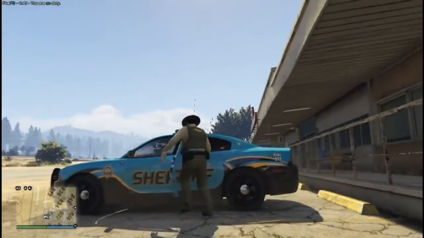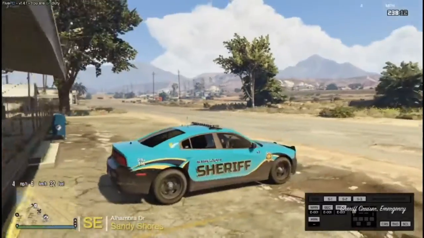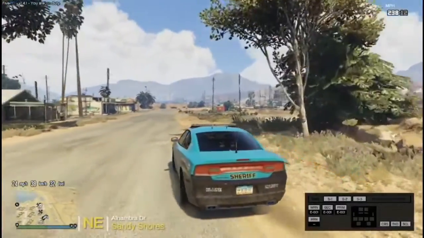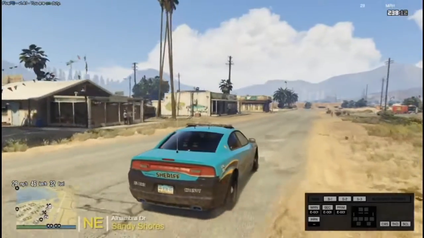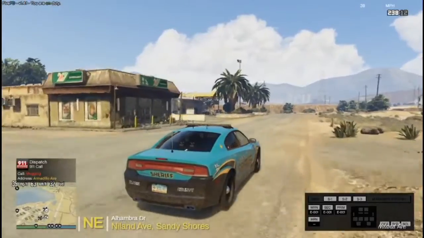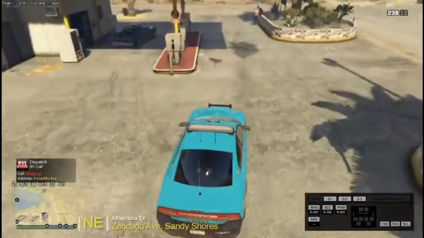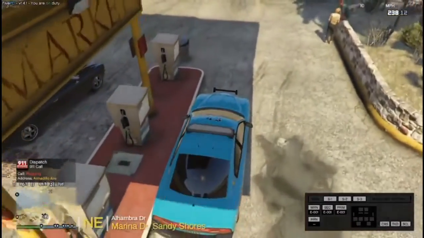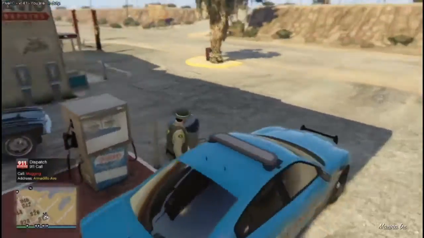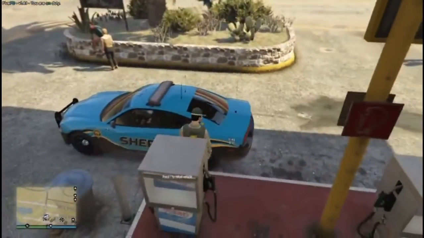And new sheriff vehicles, link down below, credits given properly. Let's just go ahead and head out on patrol. I was getting tired of the basic sheriff cars we had on the server. They were just an old pack I had saved on my computer, and I didn't want any creators getting upset that I wasn't crediting them for that pack, because I honestly don't remember where I got that pack from, but I wasn't a fan of it.